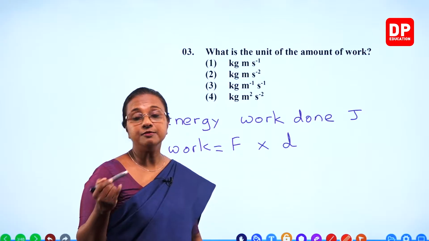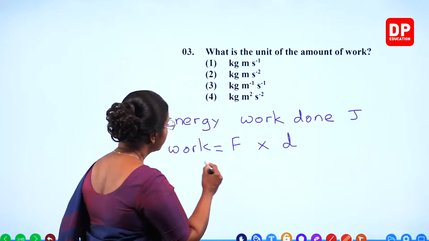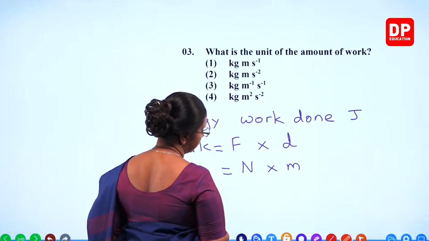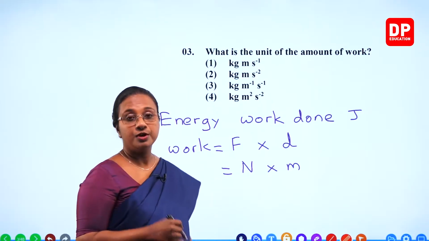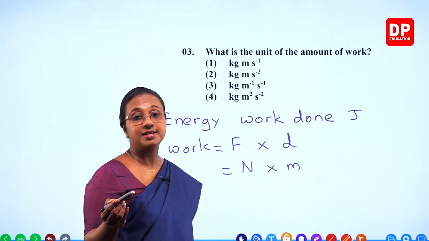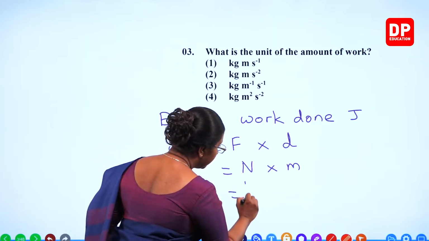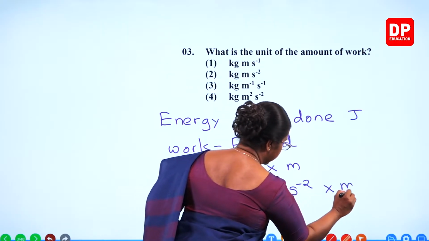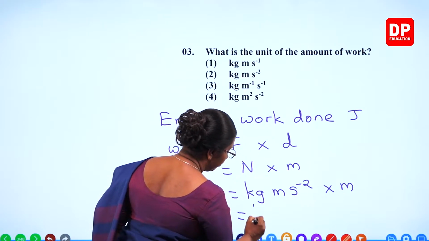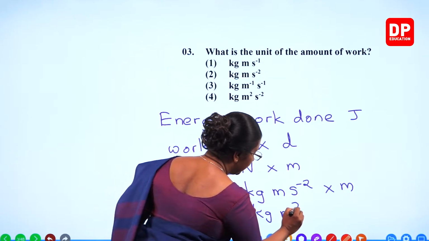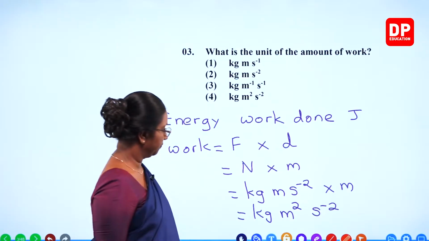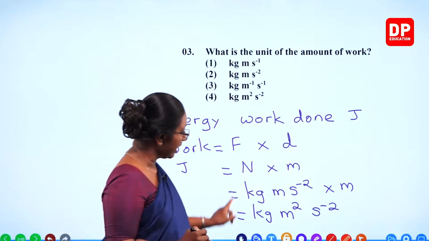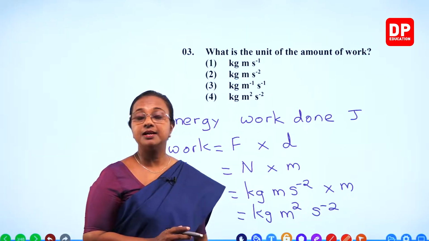Distance moved by the force, or the displacement due to force. So there you all can remember force has the unit Newton and distance is in meters. But if you substitute for force, you can remember mass into acceleration. F equals ma. So there the unit is going to be kilogram meter second minus 2 into meters. If you combine these together, you will get the unit as kilogram meter squared second minus 2. So instead of joules, work done can have the unit kilogram meter squared second minus 2.